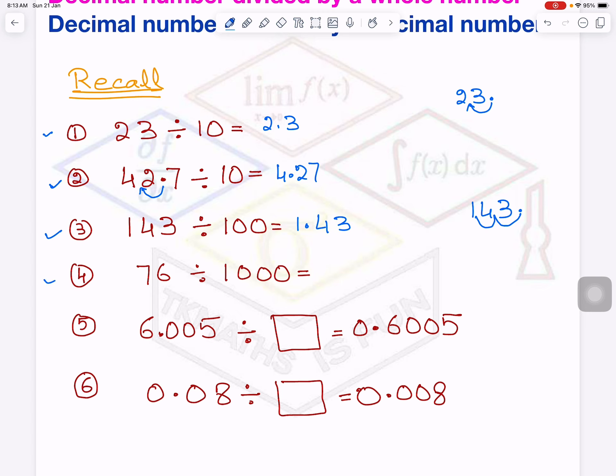Let's see number 4. Again in 76, you cannot see decimal. It is here in the rightmost. Divided by 1000 mean you have three zeros. You will jump it. Three zeros left. By the way, this is only for 10, 100, 1000. In 200, 300, 500, there is something else we have to do. So I am just talking about the basics right now.